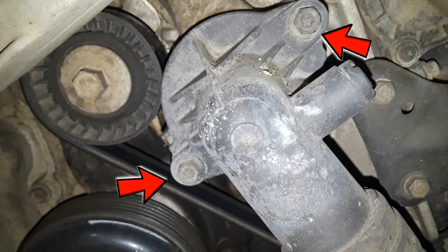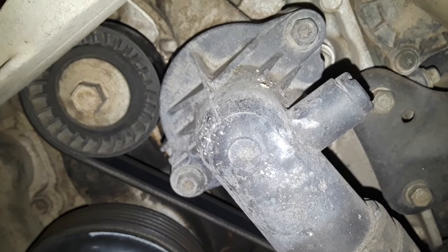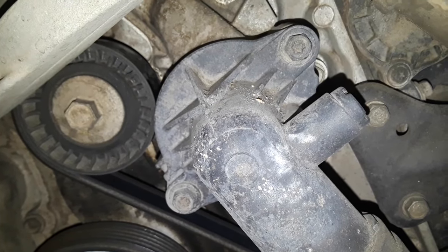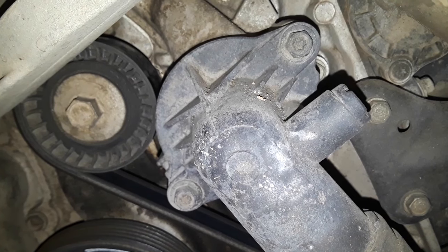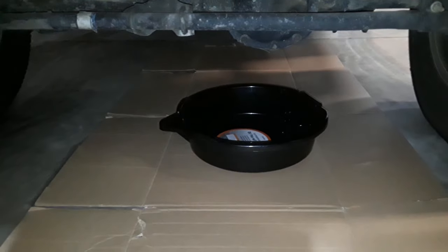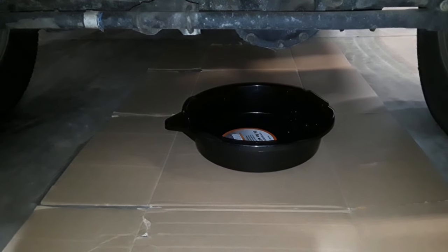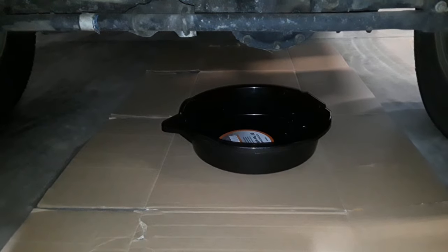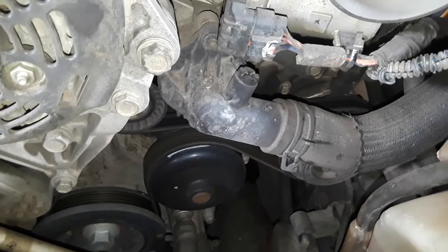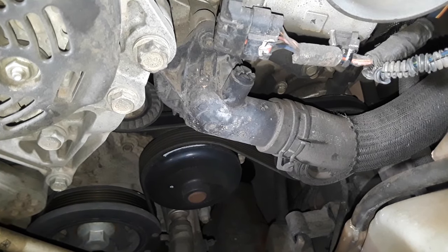So we're gonna go ahead and remove those two bolts. It looks like it can be removed with a socket or a star wrench of some sort. And that's all it's gonna take to get that off. But the trick is making sure that we don't get antifreeze everywhere. So what I'm going to do, put a pan down at the bottom here underneath this section of the engine to try to capture any antifreeze that's going to drip down, because what's going to ultimately happen is we're going to have antifreeze coming out of this hose over here, and then we're going to end up having antifreeze leaking from where the thermostat is.